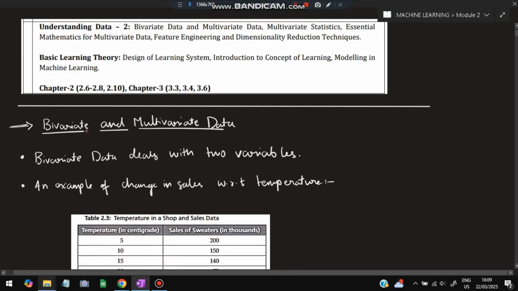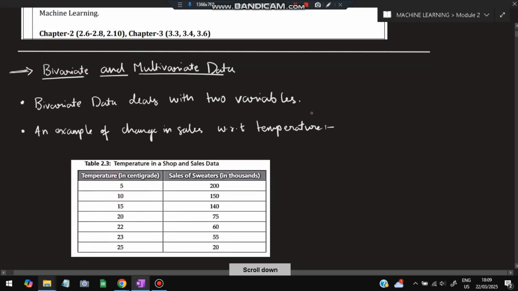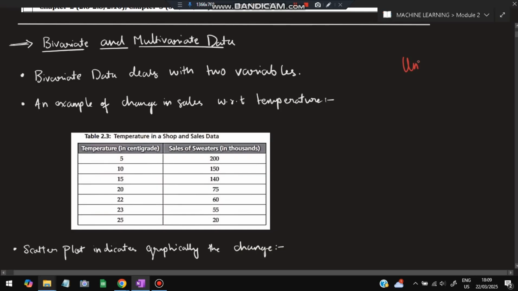The first topic is bivariate and multivariate data. In the previous module we discussed univariate data. Do you remember what univariate data is? Univariate means one variable. For example, students' marks given in the form of a chart, which is increasing. So the student mark is the only variable here. The student id is irrelevant, because student id is not related to the student marks. Student marks will not increase because of the student id. The student mark is the only criterion, so it is univariate.